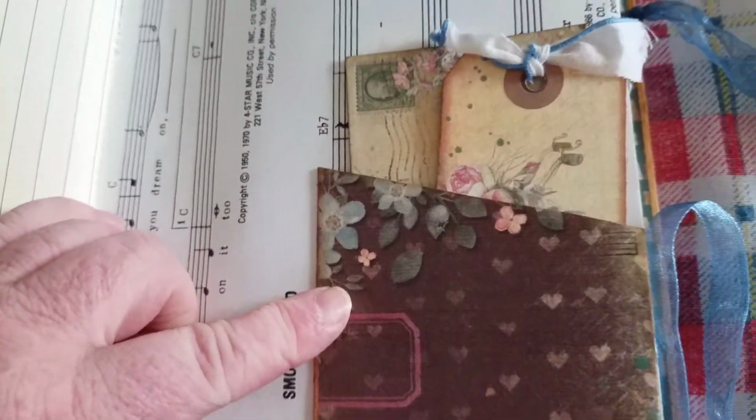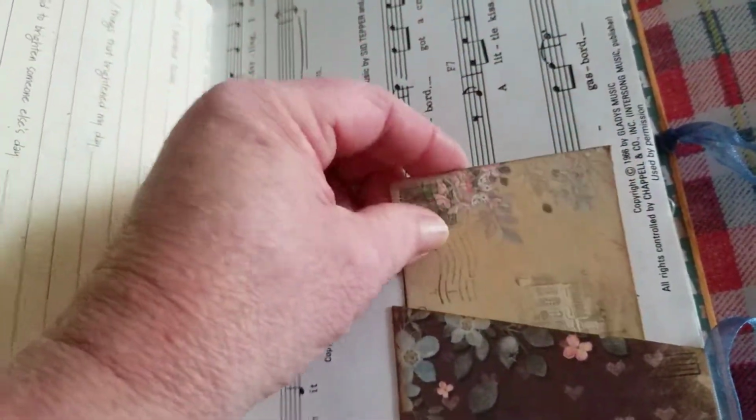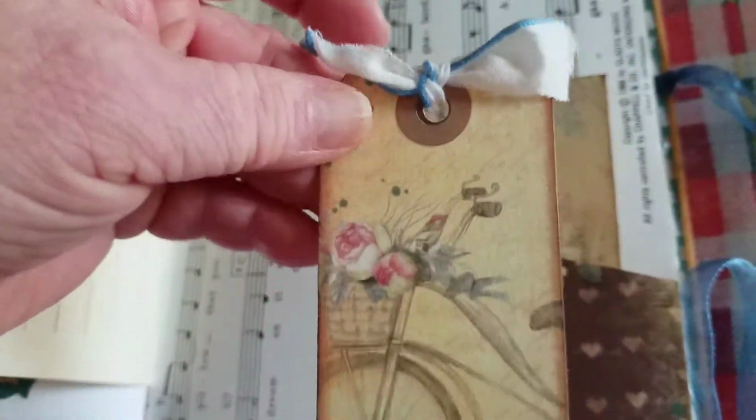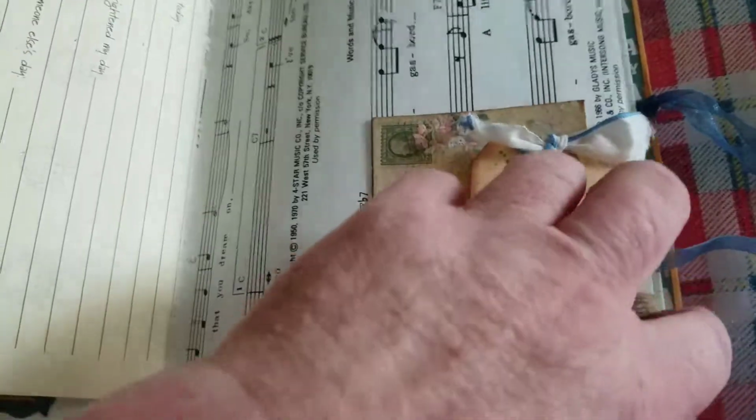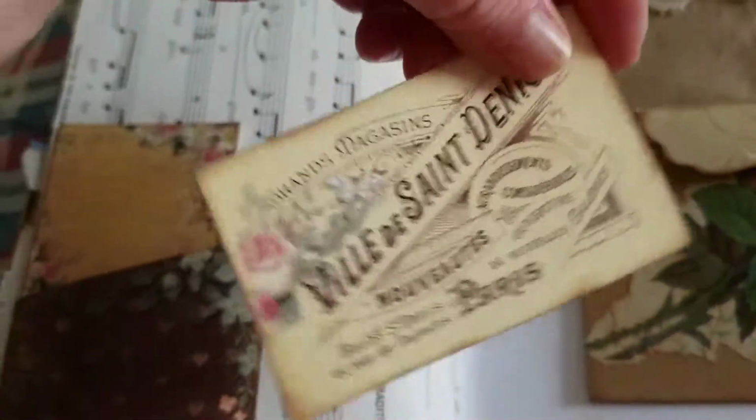This is a pocket from Nectar's Creation. I put on the music paper. It's a little postcard, which also is all of the things that are tucked in this pocket are from Nectar's Creations. And then it wraps around to the other side with this one and this one.